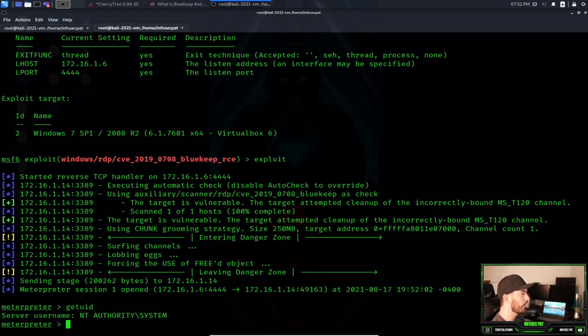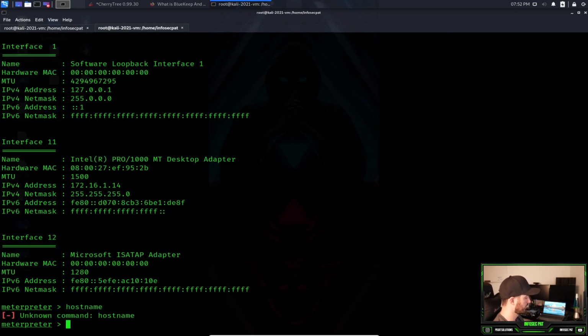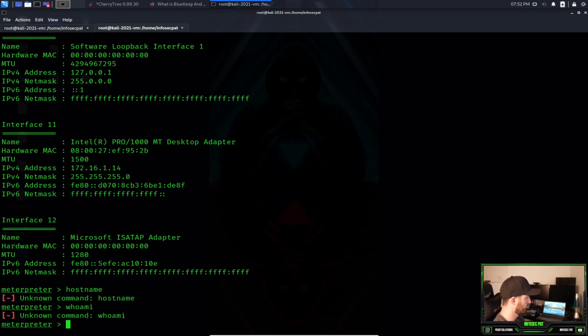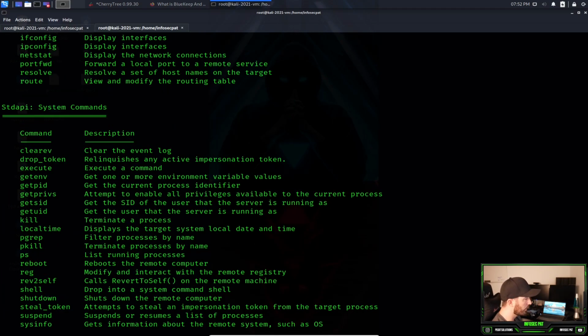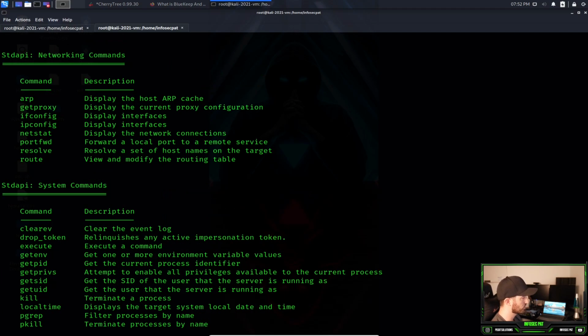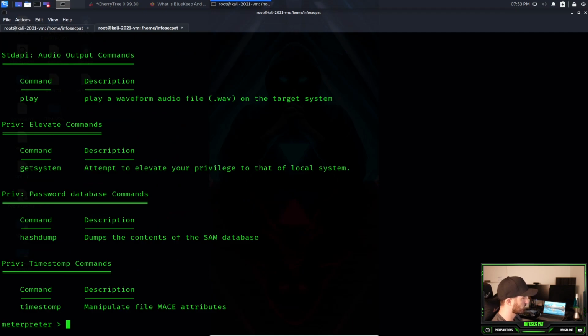Okay, so what I'm going to do here really quick, obviously we already got on the box. So we do an ipconfig, and we can see that everything is here. Hostname. Who am I? But because we have to pop a shell to run these commands, what we're going to do really quick now is info. Let's do help really quick. So in here we have a lot of information, right? What I want to do is dump the hashes. I'm going to do a hashdump, okay? Right here, password database. So I want to do a hashdump.